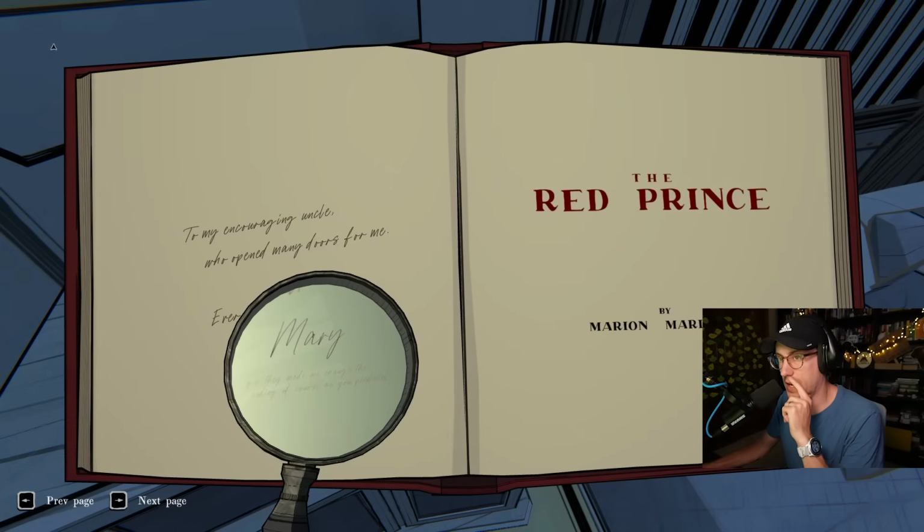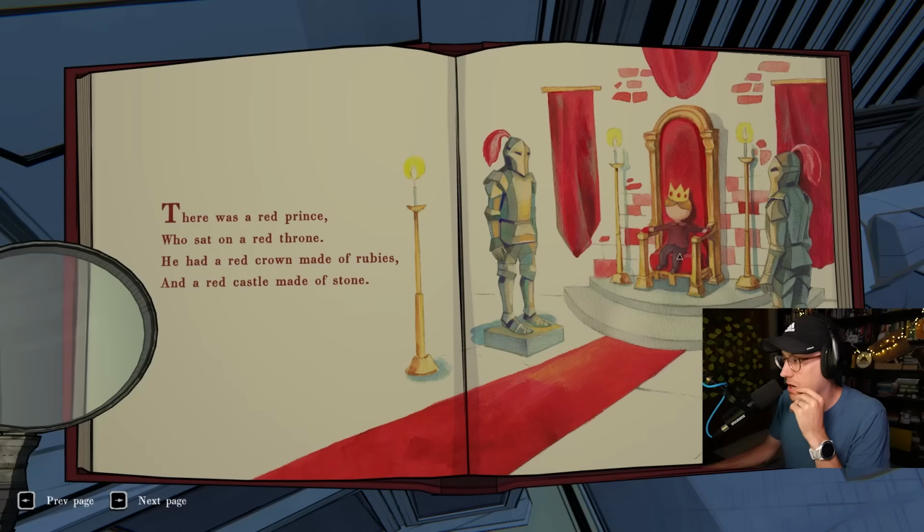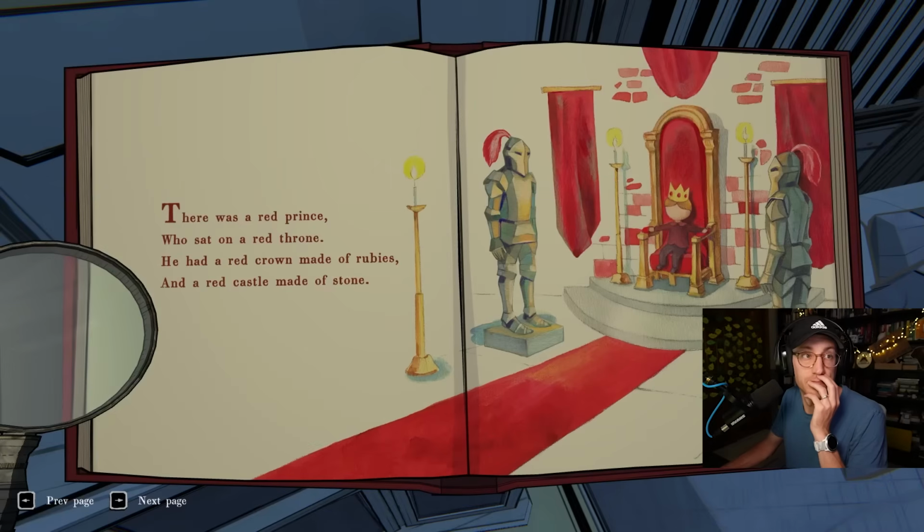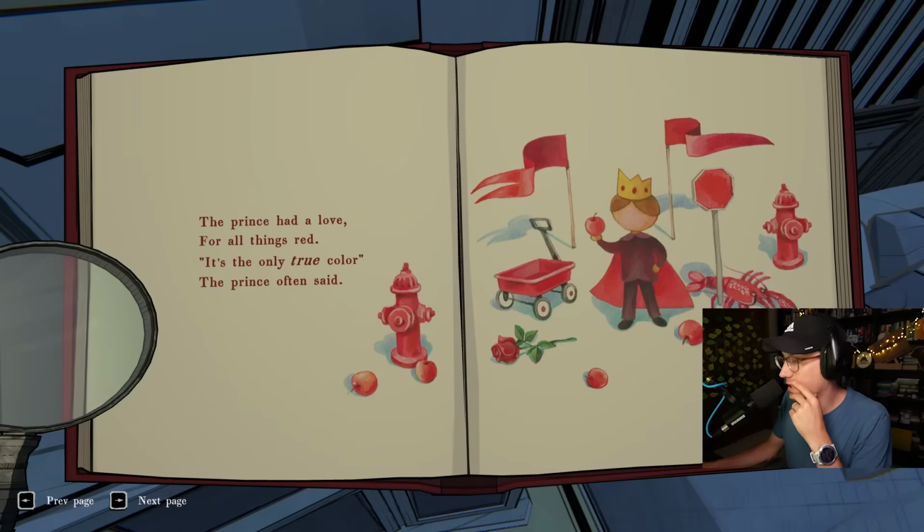We'll take a photo here, and then we will compare and contrast to the old Red Prince book. I love that so many of the puzzles of this game are about how there are multiple versions of books. We're comparing editions. This is Red Prince 2, page 1. Okay. So, this would be the unredacted version. So what I should probably do is closely take a look at it for differences. I don't see anything here. I don't see anything different on the second page. The third page, I should say.